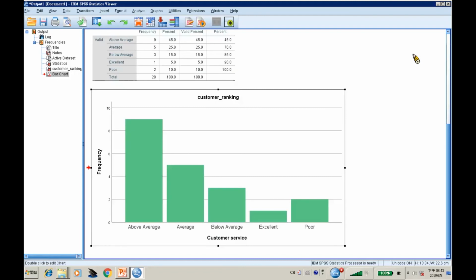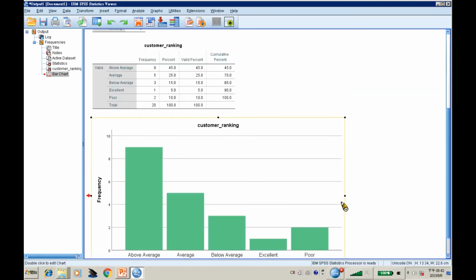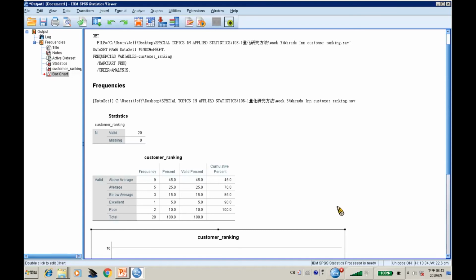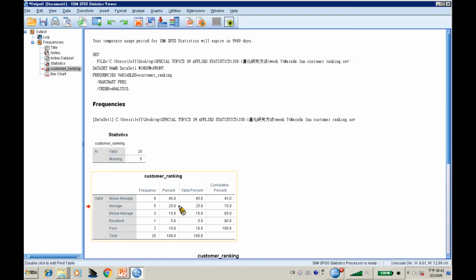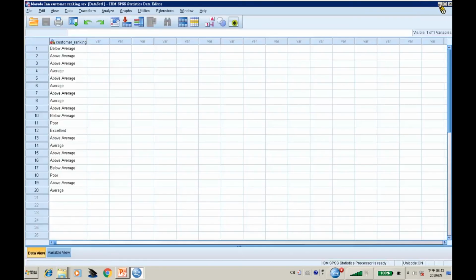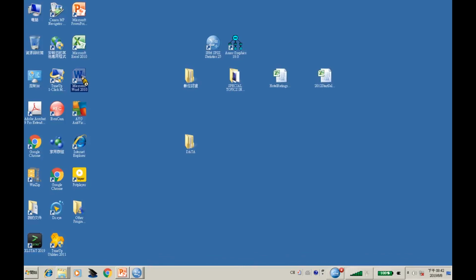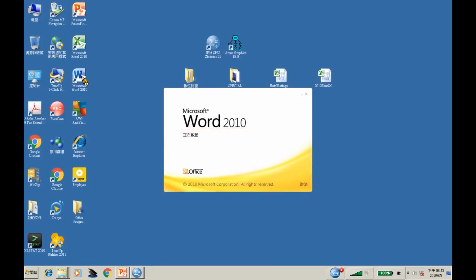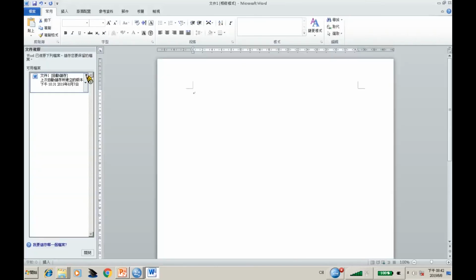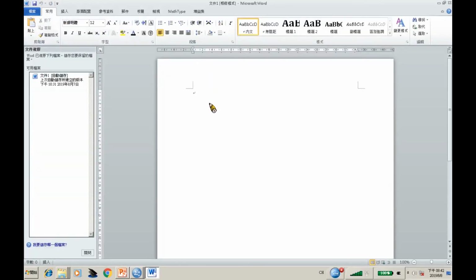So you can change the format if you want. You can see the table in here, and we can copy it. In Word, we can just copy, and you open your Word document. When you write a thesis, it's very convenient. You just copy the table and paste.